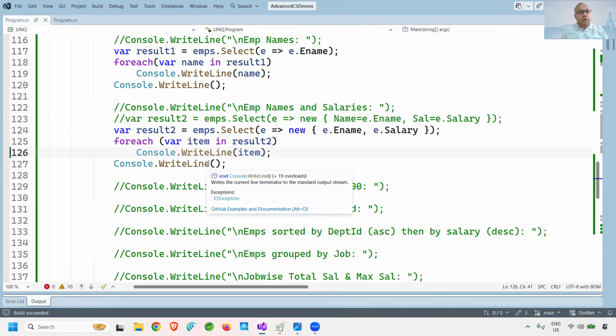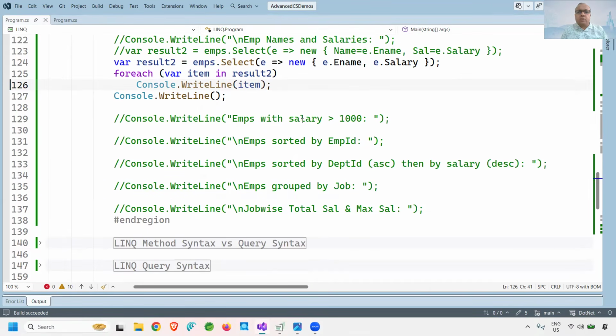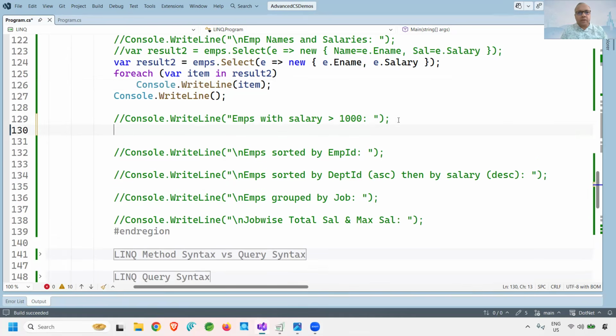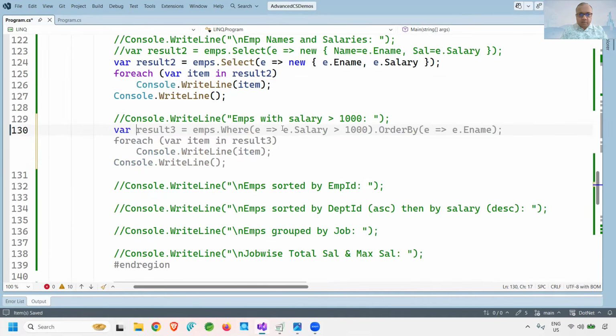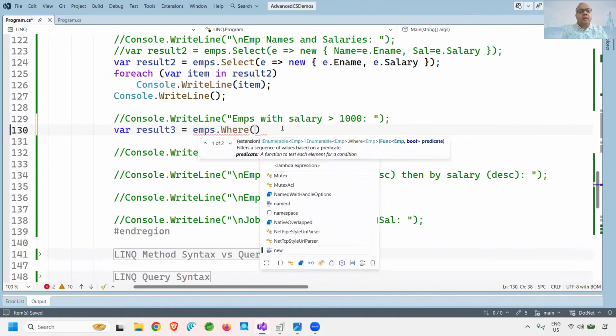Then we can go ahead and do some filtering. Let's say I want to find out the employees with salary greater than 1000. How can we do that? Let me start with var result3 is equal to employees.Where, and then we want to put a condition on salary.